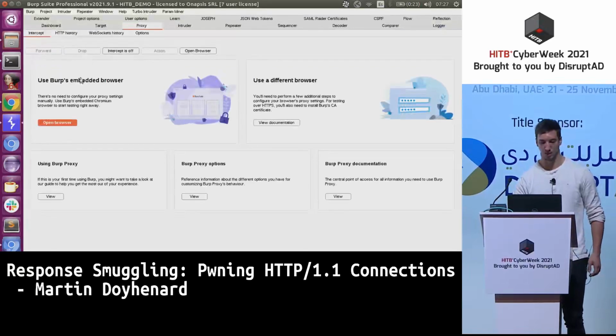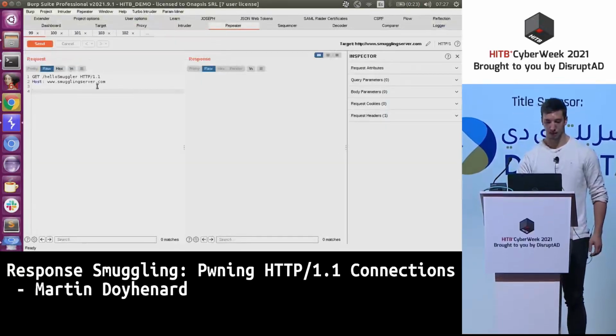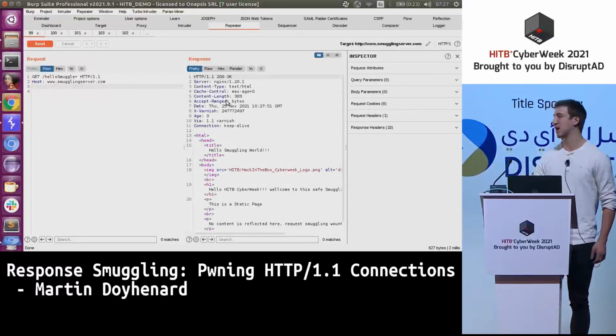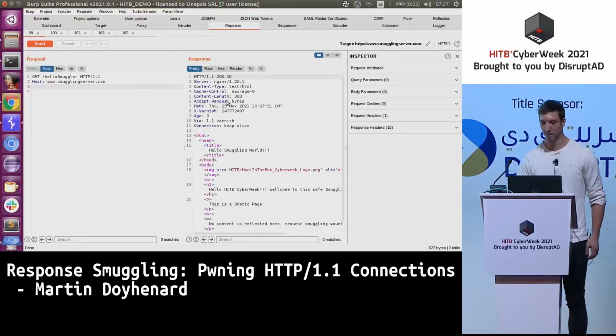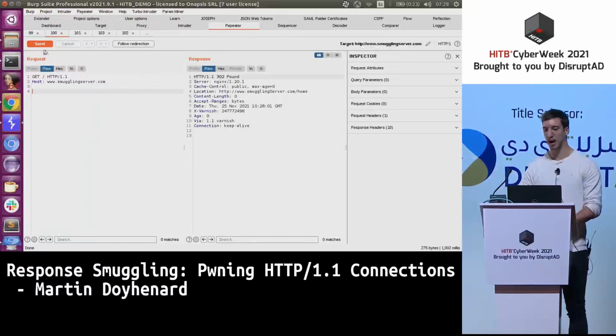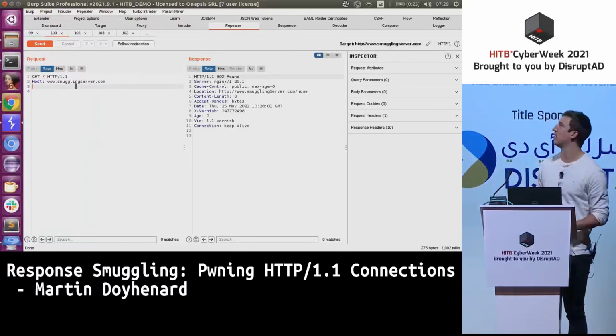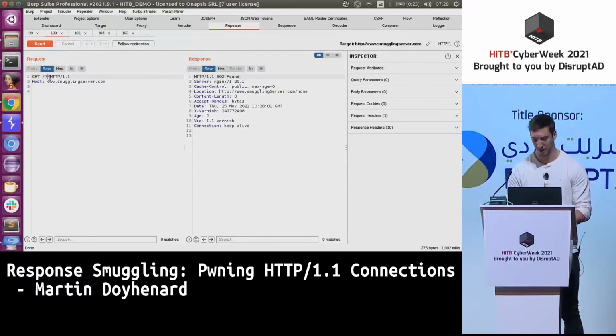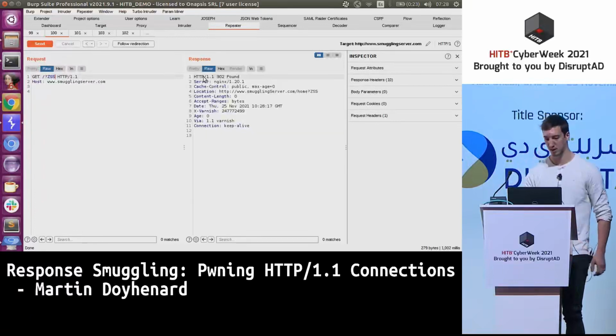So let's see this in Burp. Again, I have my GET hello world to Hello Smuggler. It's just a static response. Nothing interesting here. I got my GET which will generate a redirection. But here, one thing that is pretty common, I can reflect data here. Well, XSS should be.